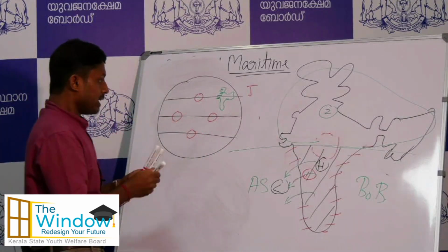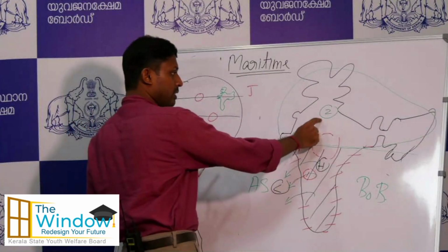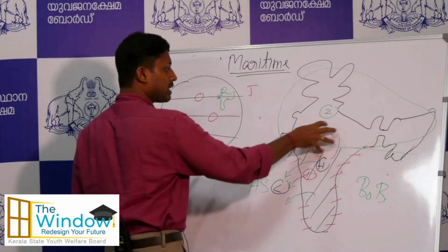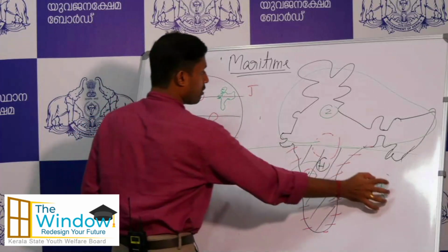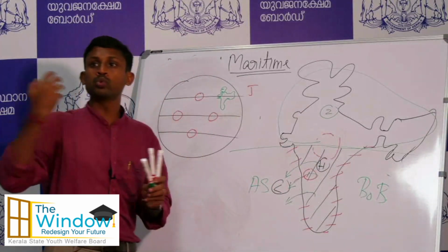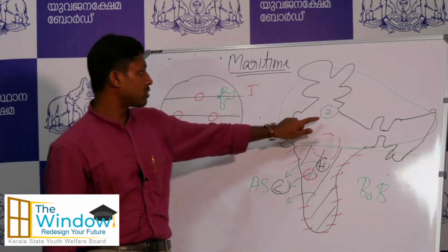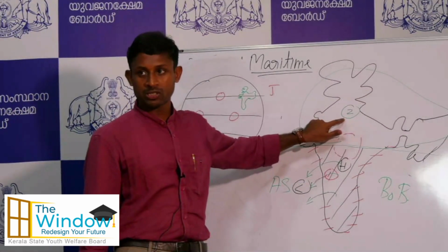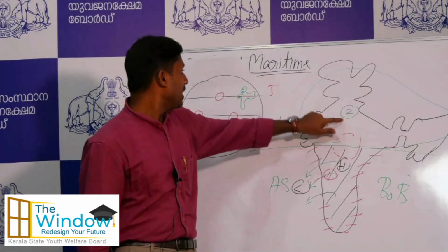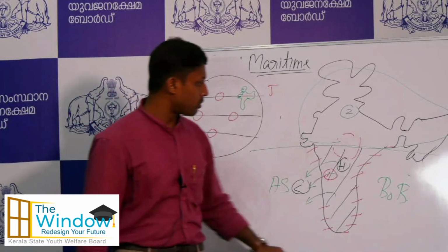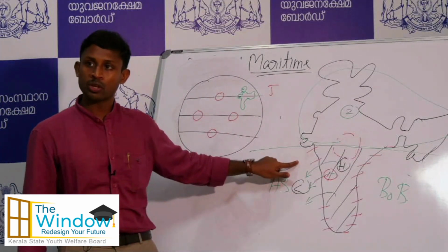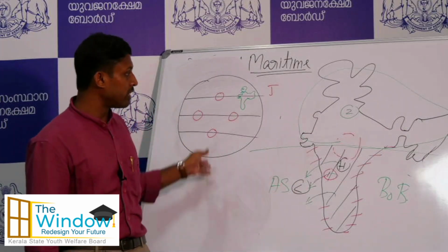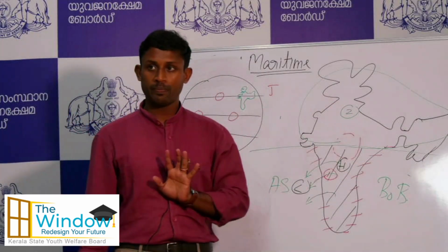Right? Similarly, if I talk about this region, the land heats up very fast when the sun is above the Tropic of Cancer, but there is no water nearby where the land can readily lose its heat. So the temperature here will increase tremendously. So can I say the maritime effect, or the surrounding water, plays a very important role in deciding the season of an area, and that you can very well see with respect to India.